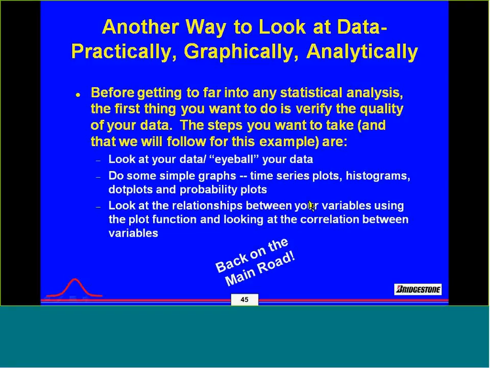So what do you do instead? Do a couple of graphical summaries. See if there are any really strange outliers. This way you identify them early, before you're crunching numbers, all right? We say practically, graphically, analytically. If I jump straight to analysis and start crunching some numbers, you're probably going to have to go back, pull out the outliers, and then re-crunch your numbers. So from the perspective of eliminating rework, we want to make sure and follow these steps as you do your analysis.